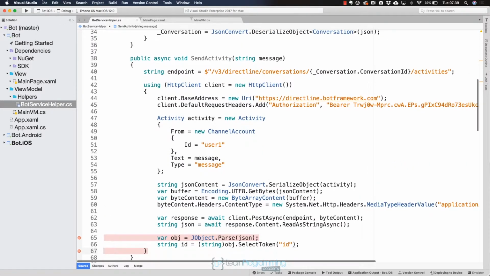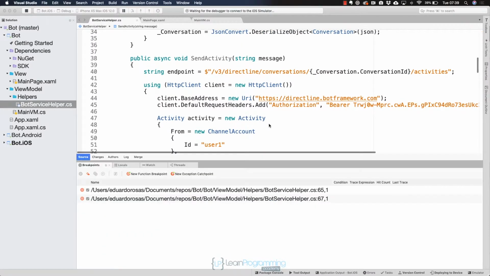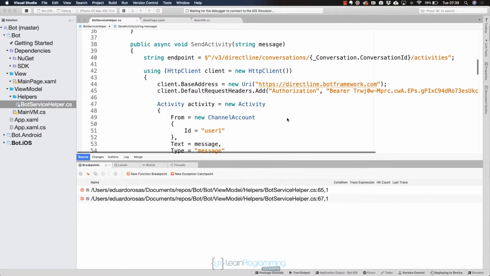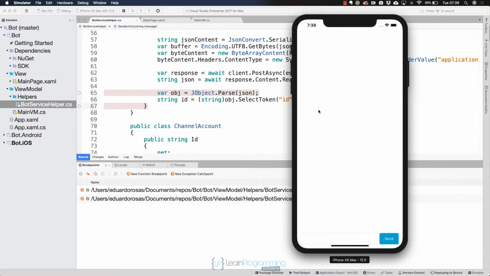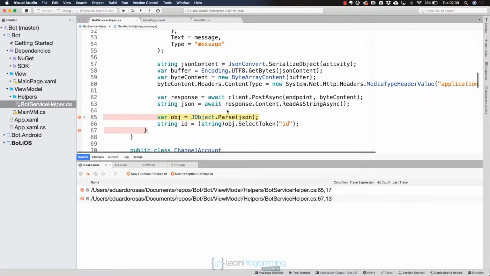So let me go ahead and show you that. Let me just run this on my iPhone simulator. Of course, this is going to work exactly the same on Android. With the breakpoints set up, let me go ahead and send a request. We're not yet going to be receiving the message, but I'm going to either way be sending the same 32-bit versus 64-bit Windows version question that we have been using. Send it, and after just a few seconds, we should see the first breakpoint being hit.